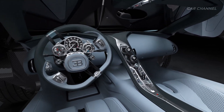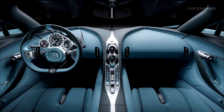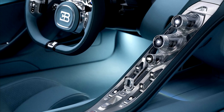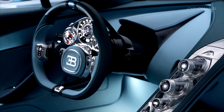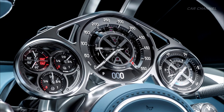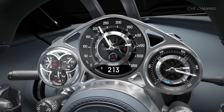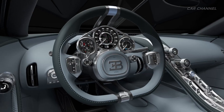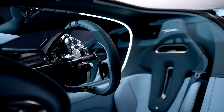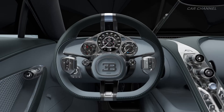Inspired by the world of horology, the design and engineering teams pioneered an authentic analog experience in the cabin. An instrument cluster designed and built with the expertise of Swiss watchmakers — made up of more than 600 parts and constructed from titanium as well as gemstones such as sapphire and ruby — the skeletonized cluster is built to a largest tolerance of 50 microns with the smallest at 5 microns, and weighs just 700 grams. This intricately engineered masterpiece remains a focal point of the driving experience, fixed in place as the rim of the steering wheel rotates around it — a setup known as a fixed hub steering wheel.